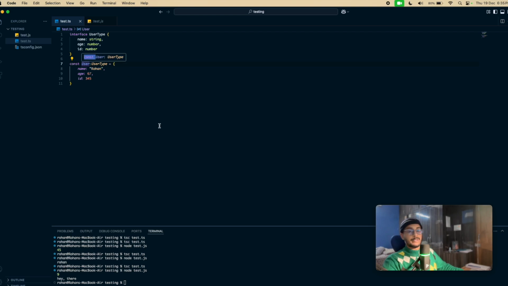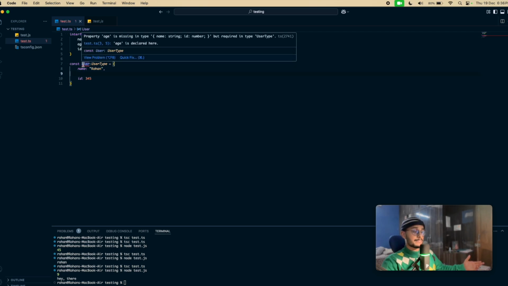User is user type. I hope I'm clear. So moving forward, we also have a situation where an object has certain fields which the user does not want to give. For example, if you are fetching some data and that data is an array of objects, and a particular object does not have a type named age, and if we remove age for any value, it will cause an error like age is missing in the type.